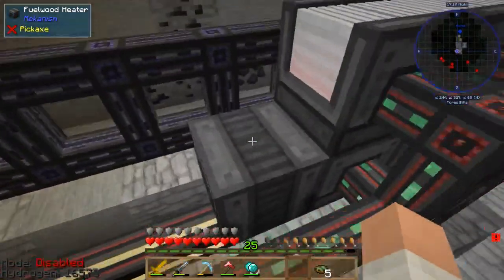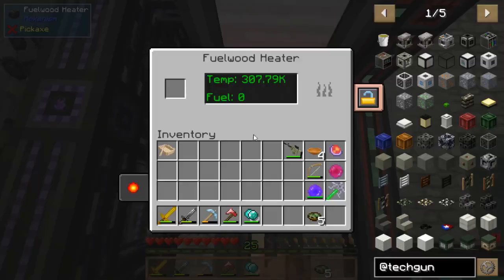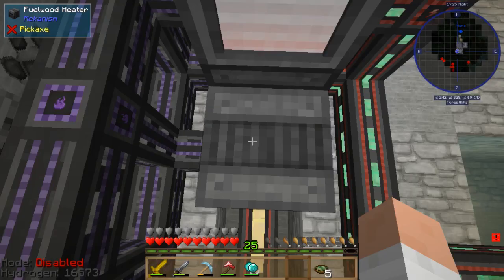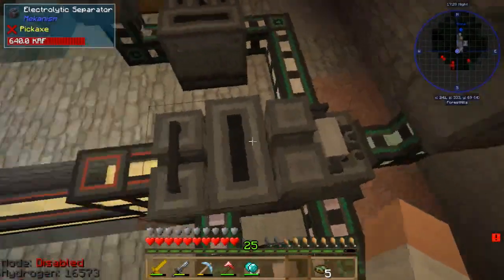Could have potentially made the whole thing work off of one or two of these fuel wood heaters. And this just takes any kind of burnable fuel. We have a leak? No, I don't think so. I hope we don't have a leak.